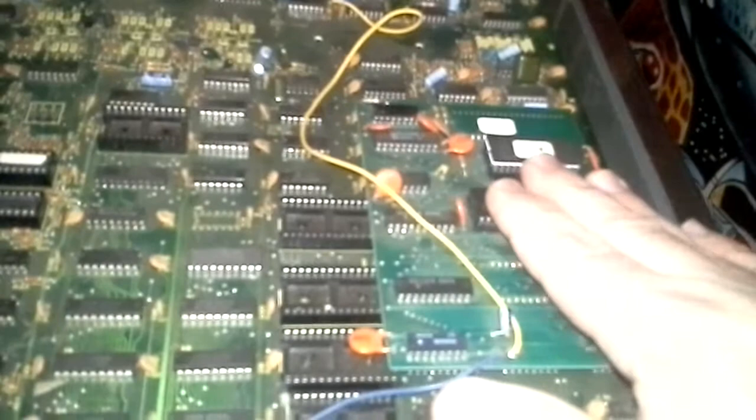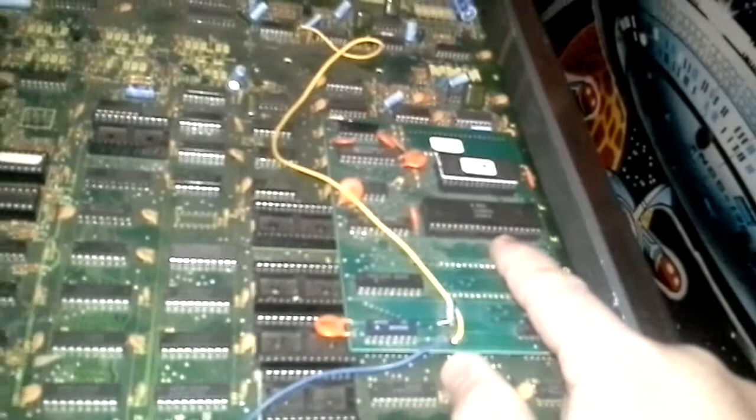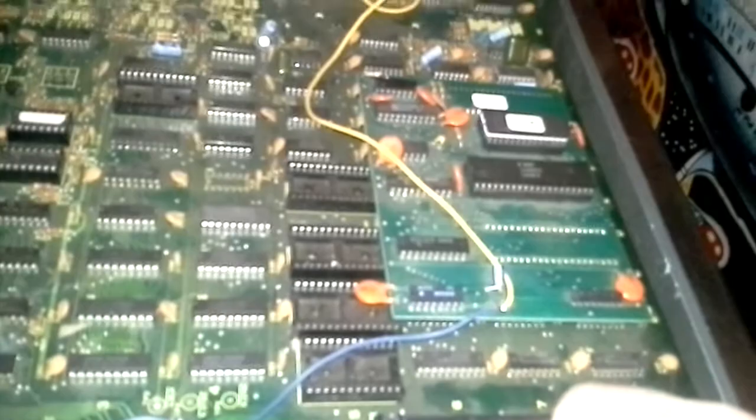Here's the Popeye, and then here is another Donkey Kong Jr. which does have the connectors, but this one's been modified. This actually has a game called Special Forces 2 on it. All the ROMs have been removed from the board, and this daughter board has been plugged in, which actually has a different processor than the original game had. And then there's just two power wires here that are connected up — ground and plus whatever volts. I have to test it.